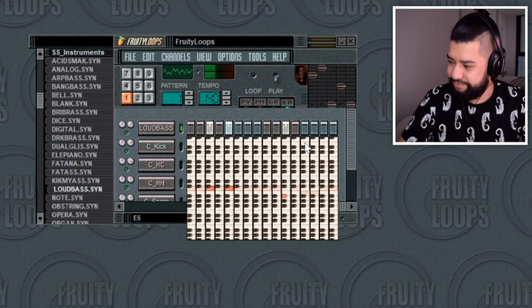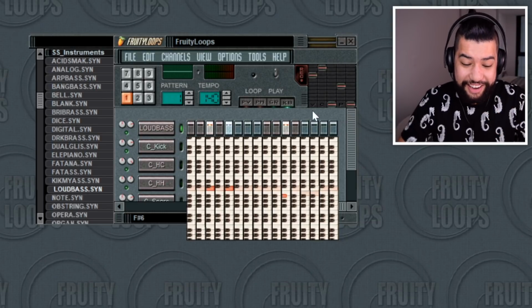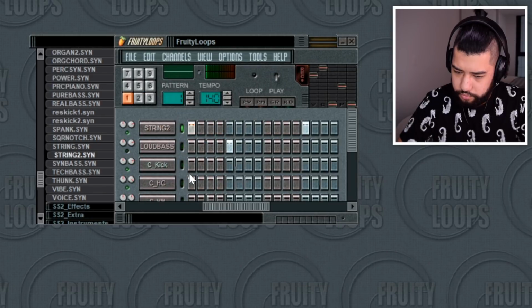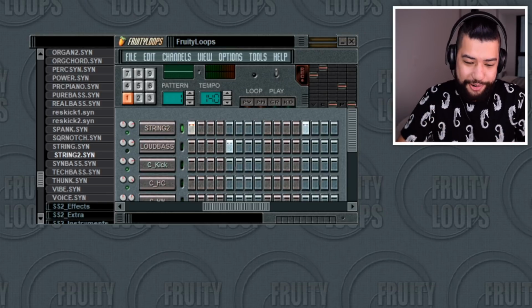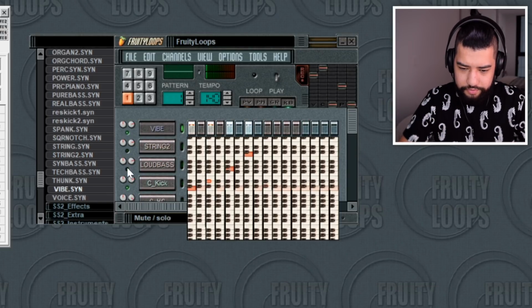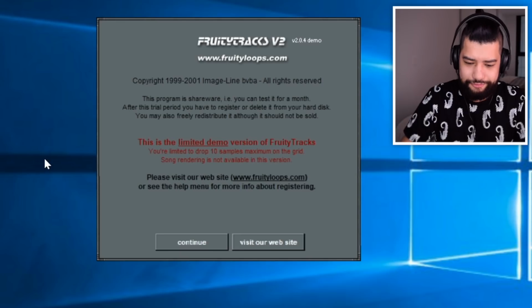That should do for the drum loop. Let's go ahead and export it. I like the sound of that. Let's export a loop of that. That sounds pretty cool. I'm liking the sound of that. Let's go ahead and export it. Okay, so I think that is all of the loops that I'm going to need. Let's go ahead and bring them over into Fruity Tracks.